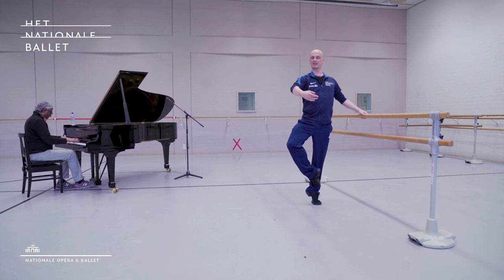Two eights to balance there in that coupé de pied. Nice round arms. Shape the coupé de pied, rotate the legs. And a finish from there. Open and lower. Thanks, guys. Same to the left.